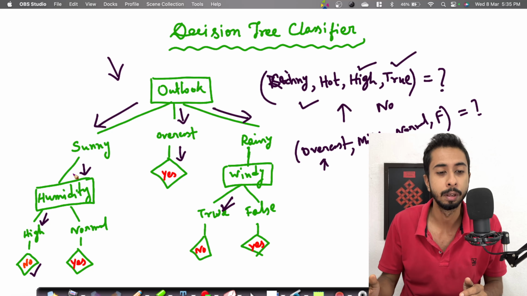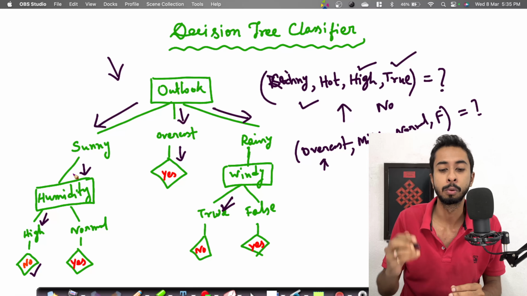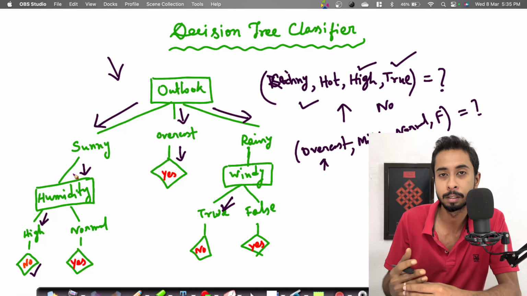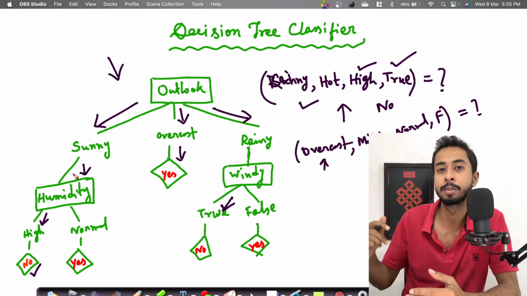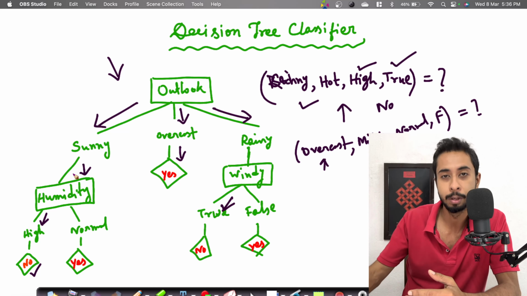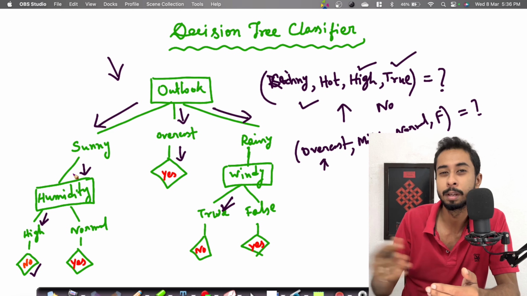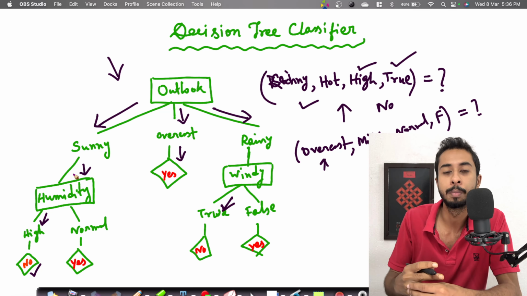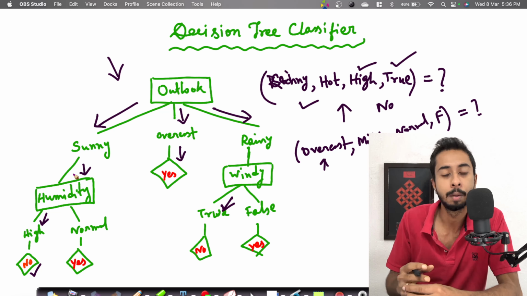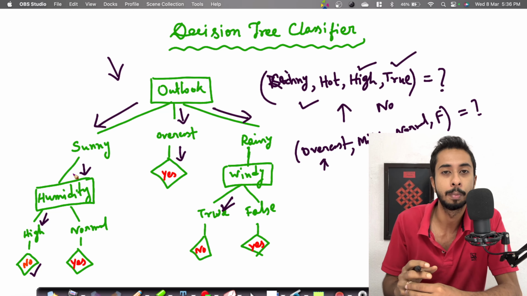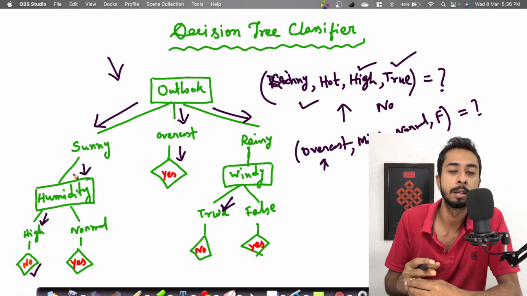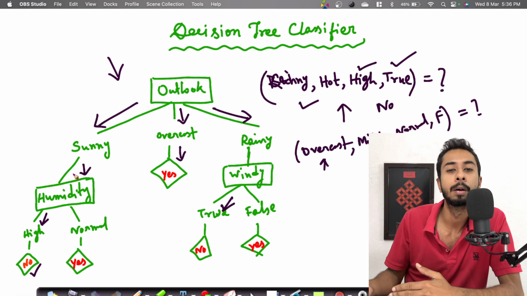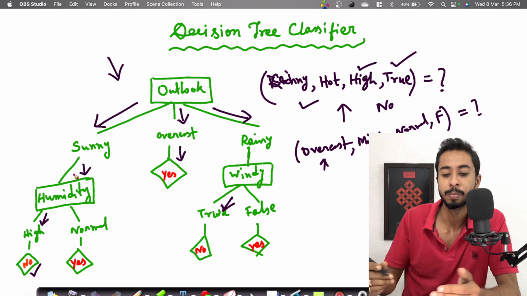But now the main question is how to build the decision tree, right? So let's look into it in a step-by-step way. I'll explain the concepts which are required in order to build the decision tree in different videos, so that a single video is not too long and too boring to watch. In the next video I'll be explaining a concept called entropy. In the video after that I'll be explaining a concept called information gain, and then we'll be building the tree using the 2 concepts. Okay, so see you in the next video.